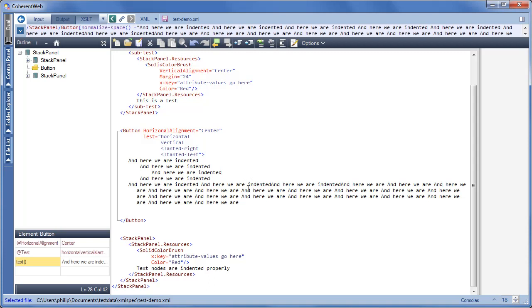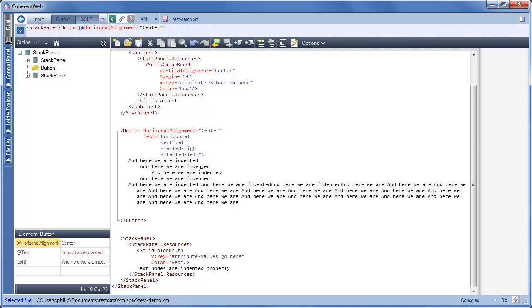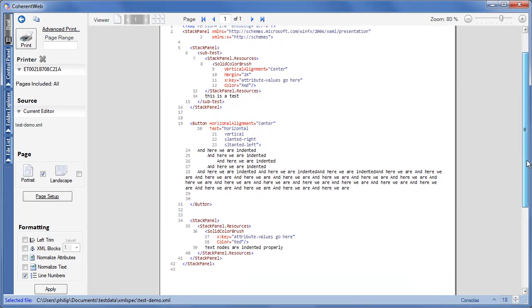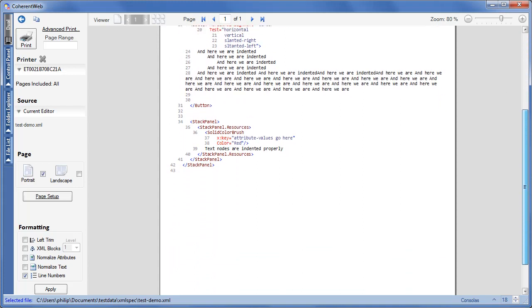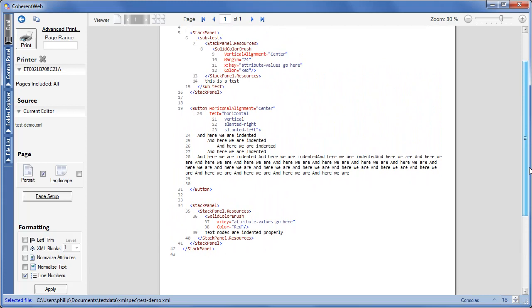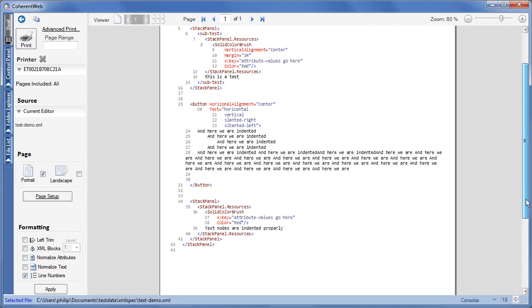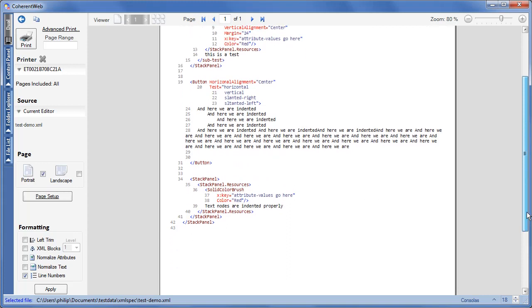Okay, I'm just going to show you another benefit of using virtual formatting and avoiding the use of padding characters, and that's when you come to hard copy printing. So if I go to use our print preview, you can see the XML all correctly indented, and even the word wrap is properly indented. And the reason that can be done is because of the way that the padding characters are not getting in the way of the left margin.